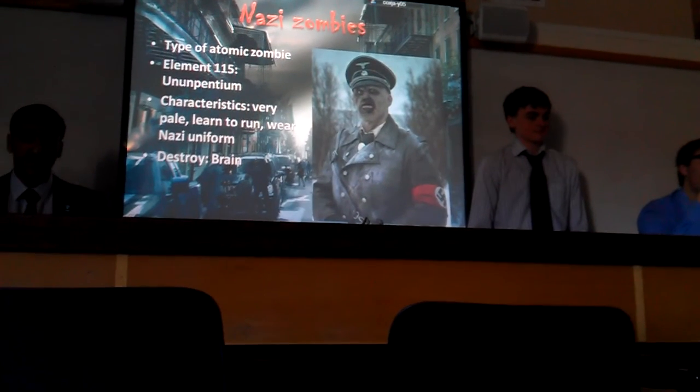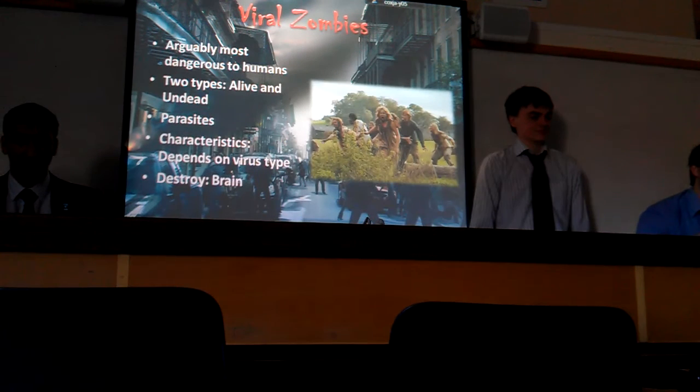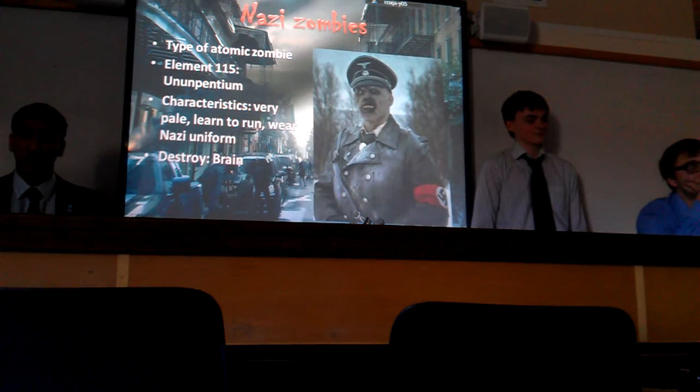They look like standard stereotypical zombies. They moan and they move slowly. And you can identify Nazi zombies from other atomic zombies because they wear a Nazi uniform. They also need to eat flesh because this stops their own flesh from burning out. And their weakness is their brain, so you should go for that if you want to destroy them.